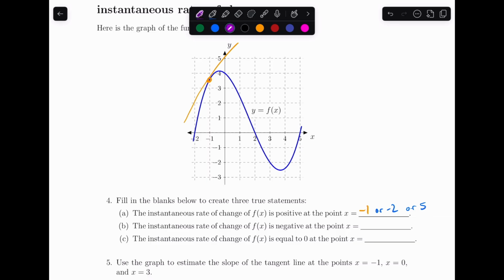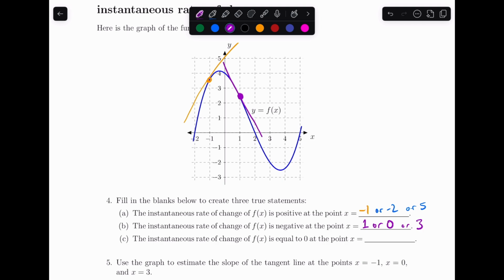What about a negative instantaneous rate of change? Well, we need a place where the tangent line has a negative slope. Maybe a place like x equals -1. I'm sorry, x equals 1. So we can draw the tangent line. Remember, our line is touching the graph at one point. We could imagine if this were 2 points really close together, this is the line that would connect the two of them and go through them. So x equals 1 is a good answer here. You could have said x equals 0 or x equals 3, and there's lots of others. Anything in between those certainly would work.